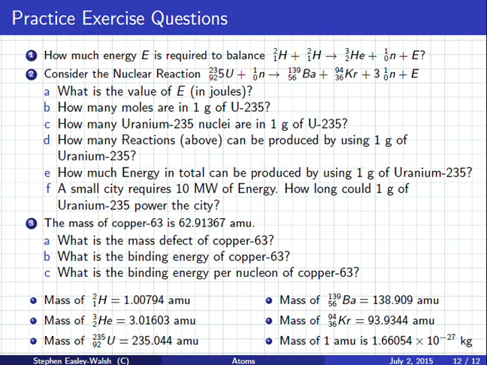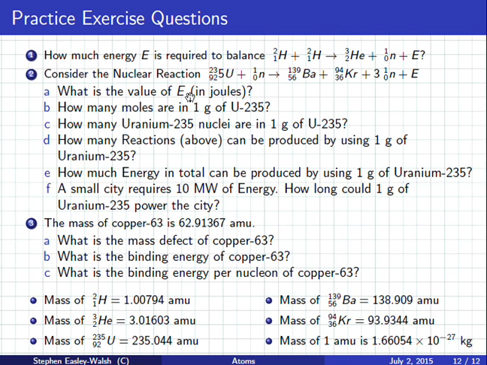Okay, now I have some questions here. I know it seems like a lot. In the first one, how much energy do you need to balance this? So you've got a hydrogen 2, it makes a helium 3 and a neutron, and we want the energy here. And then we have another equation. Sorry, that 5 should be up the top here, I'll fix it, that should be 235. A uranium plus a neutron, and then they go together and make a barium, a krypton, 3 neutrons and some energy. What's the energy here?